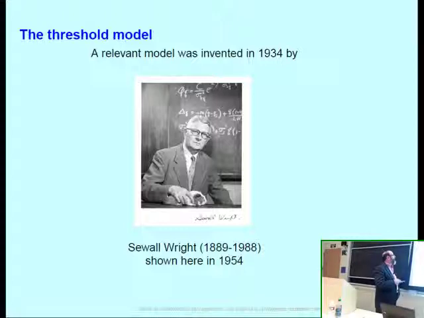Here he is shown on the occasion of the year he retired from the University of Chicago, moved to the University of Wisconsin. He was also admitted that year to the National Academy of Sciences. I think this is his National Academy of Science formal portrait. He wrote some of his diffusion equations for gene frequencies from his great 1931 paper on the board.